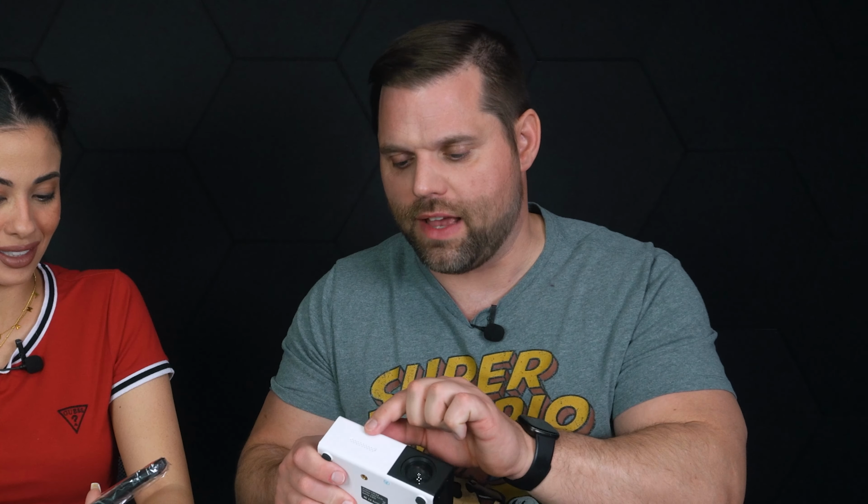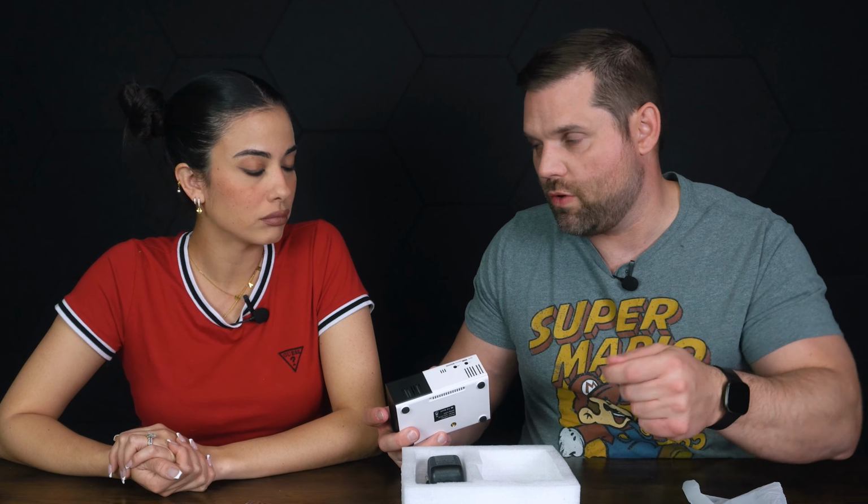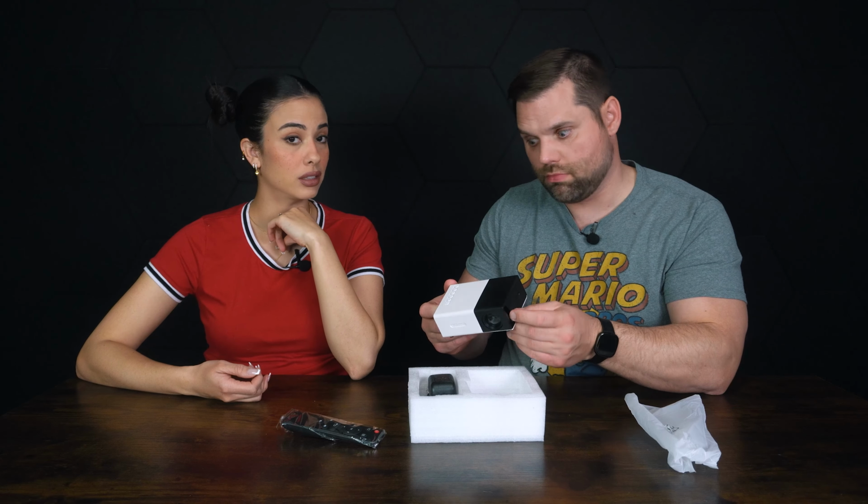It does have speakers here and here, it looks like. And then all the different buttons to play or whatever. Here they have a micro SD card slot, which is nice if you have movies on there and want to plug it in and watch them. And HDMI, everything. I think you're supposed to connect that to your phone, or your Fire Stick. That's what we do with the other one. So we'll get the setup real quick and see how it works.